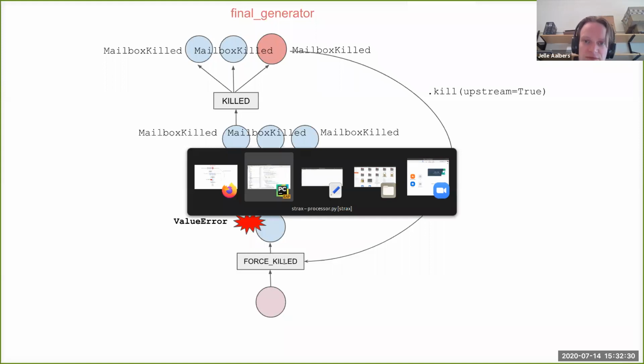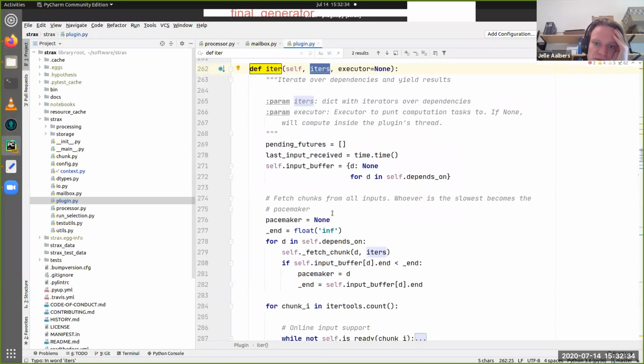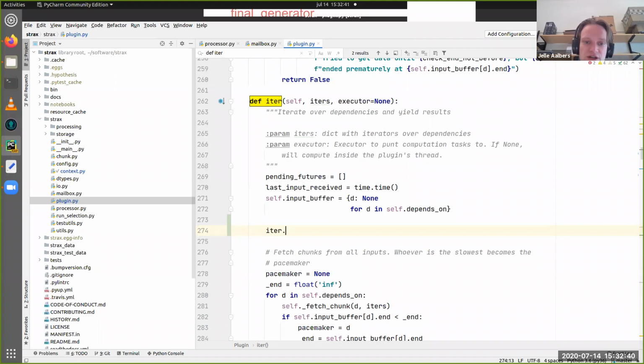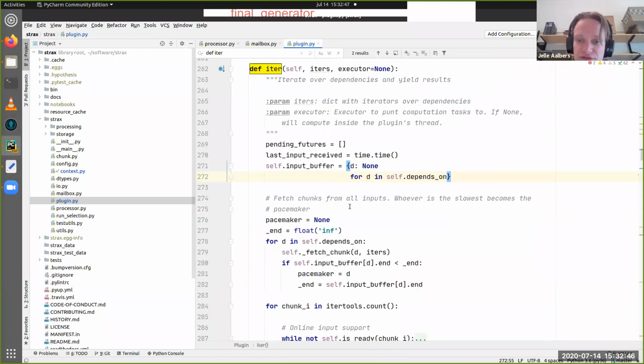One way around it, which we might have been able to do, is, for example, in this plugin code, you have these iterators. And in Python, if you have an iterator, you can throw an exception into it. So you can try except across, for example, the user-defined code, since that's where most likely the exception comes from. No disrespect to the users. Of course, you can have an exception in Strax.